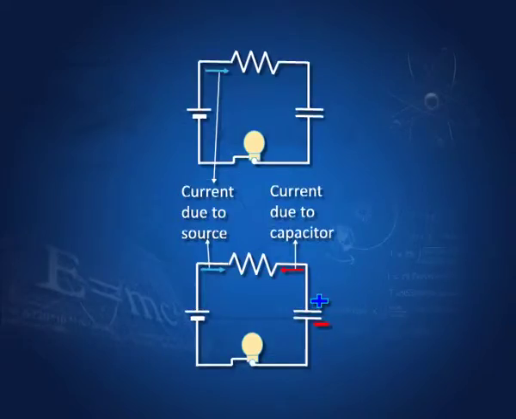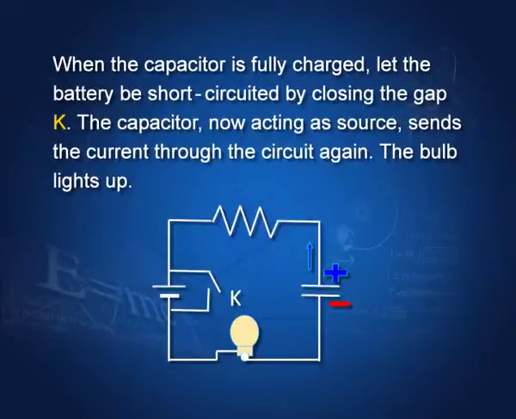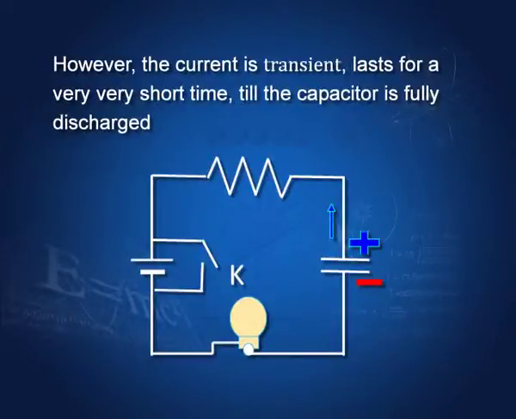That means, if we have a capacitor in a circuit, say in this circuit, then there is no flow of steady current. The current flows only for a very, very short time, and that is it. Now, when the capacitor is fully charged, suppose we short circuit this source of potential, this battery. So, what happens now? The capacitor will discharge through this resistance, and for a very short time, when it is discharging, the current will flow through the bulb and it will glow, but it is a very, very short time. There is no steady current, as I have said, in the circuit.